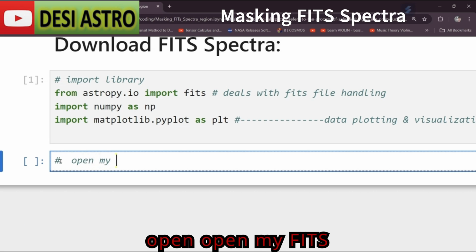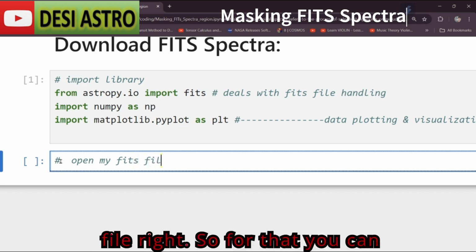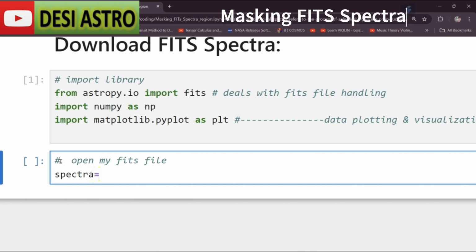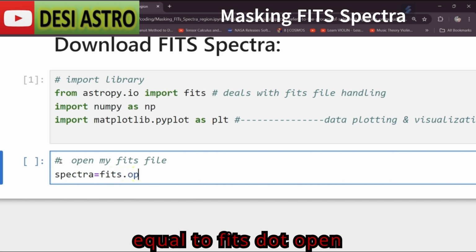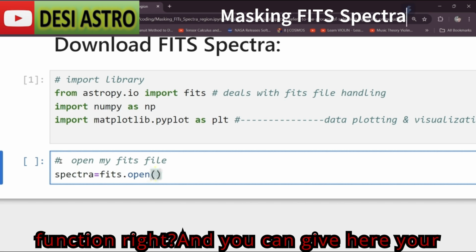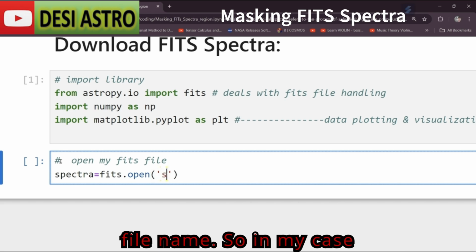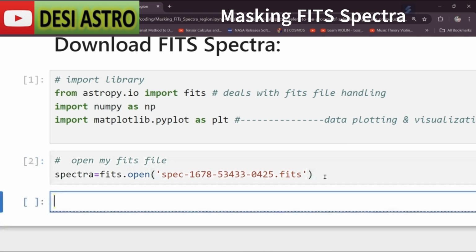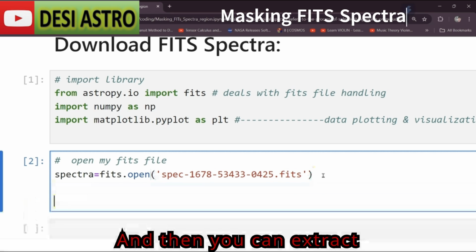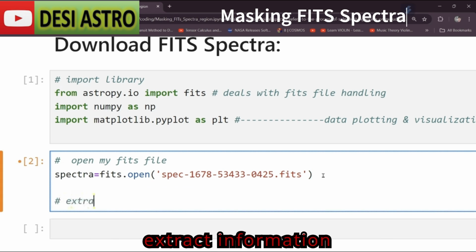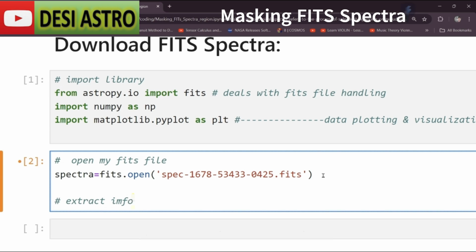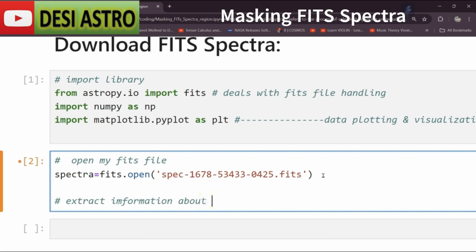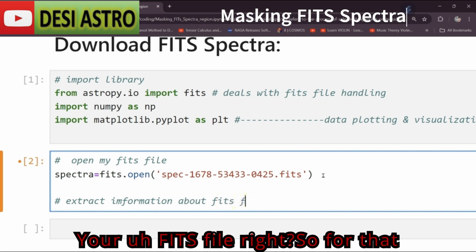Then here I will open my FITS file. For that you can type spectra equal to fits.open function, and you can give your file name. In my case I have this spectra. Then you can extract information about your FITS file.